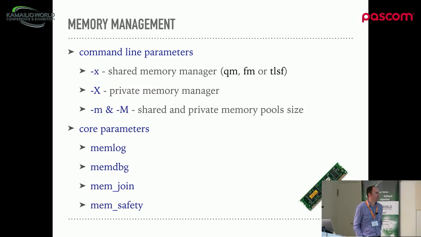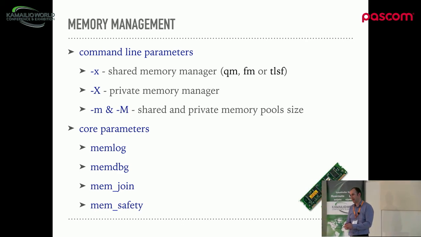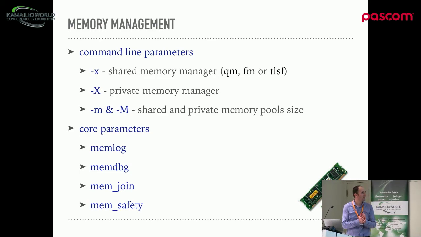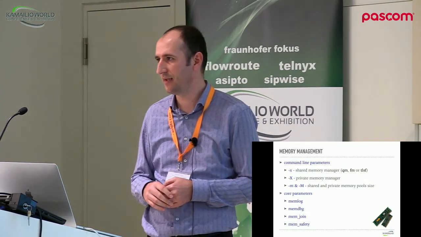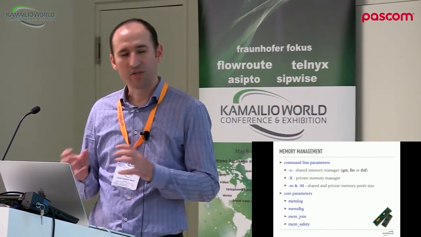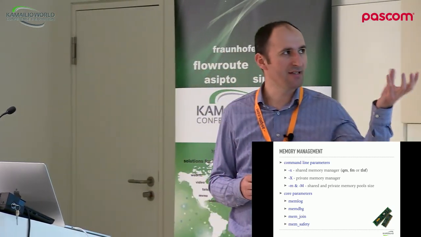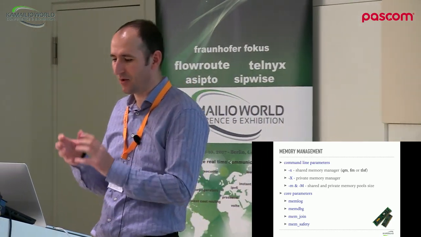From the command line parameters, shared memory is quite important, and private memory. We have our memory manager. You can choose which of these memory managers you want. I think by default we are now FM, or maybe QM for debugging. There is an alternative contributed by the guys at Libon. Federico should be around here. Camille, which is a bit more optimized for TLS usage.